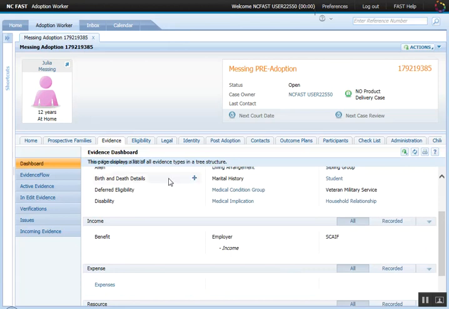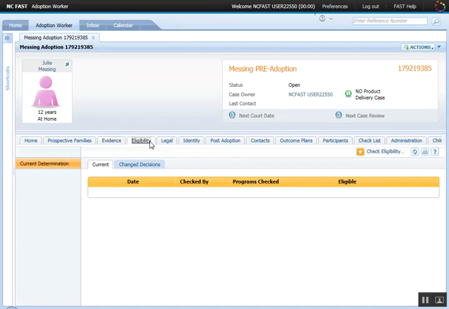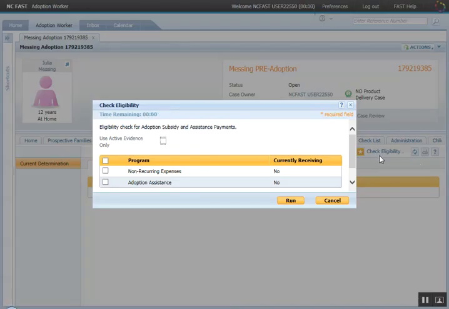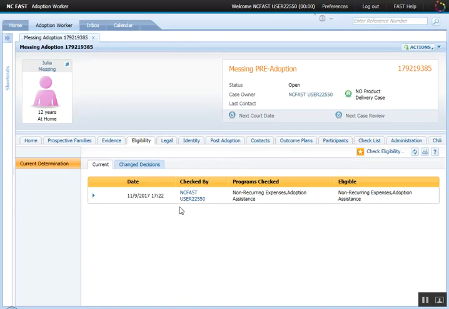Navigate to the Eligibility tab and click Check Eligibility. We're going to check the Use Active Evidence Only checkbox, and we're going to select both non-recurring expenses and adoption assistance, and click Run. Our decision displays as eligible for both non-recurring expenses and adoption assistance.